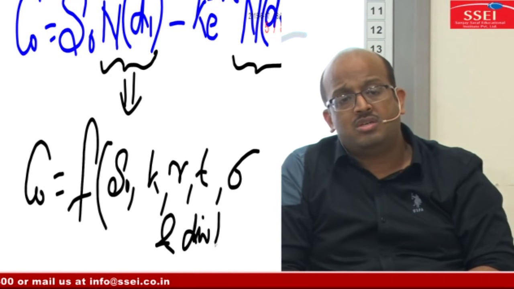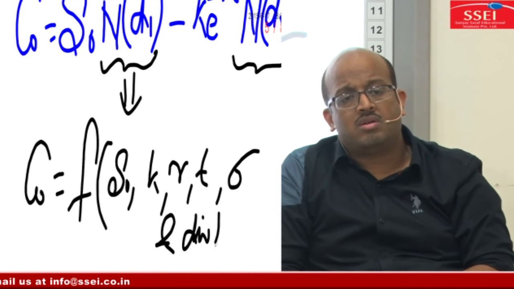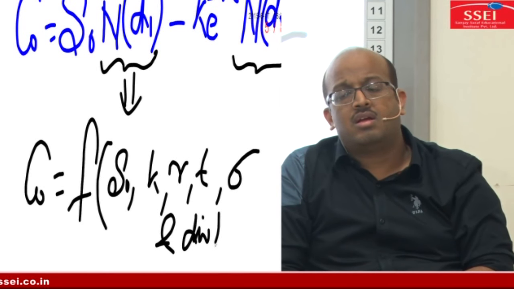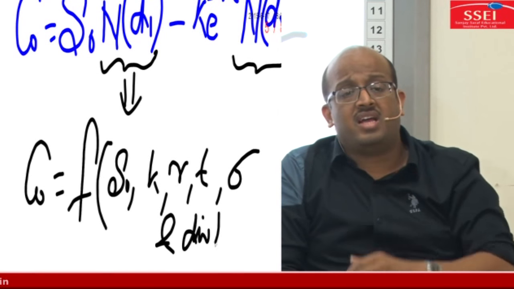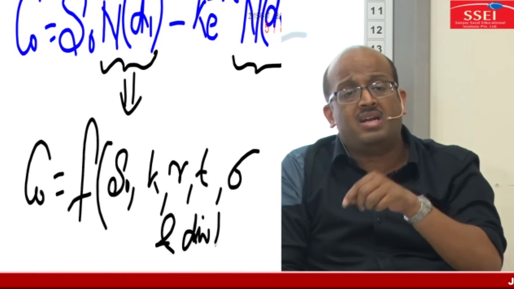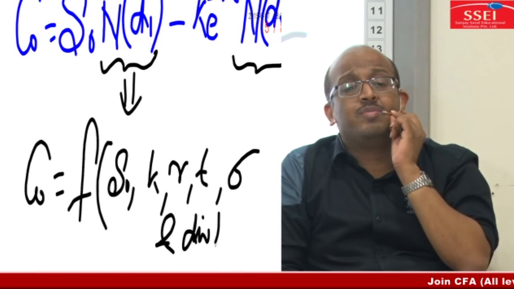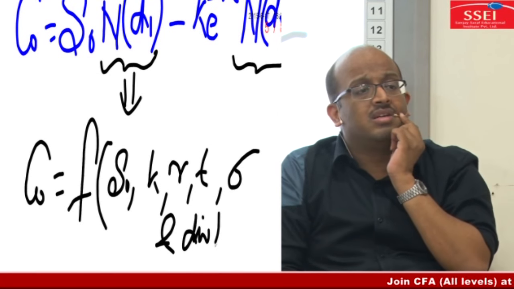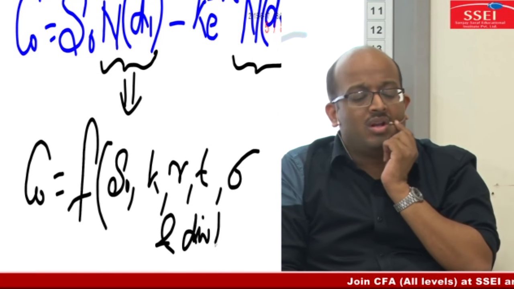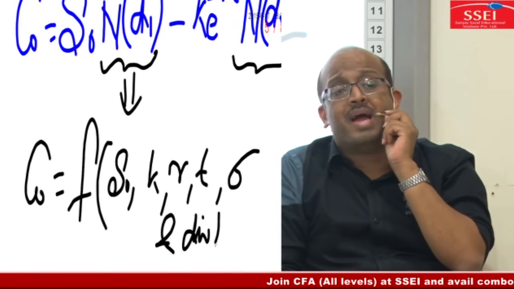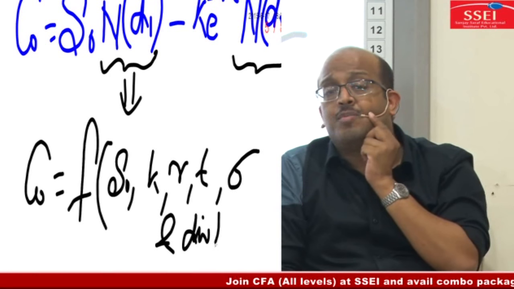Can you tell me the relation between call and stock? Positive. Between call and K? Strike price, if it is higher, is it a good call or a bad call? Bad? Higher exercise price, right to buy at a higher K, that's bad, no? So higher the K, lower the call. Higher the interest rate, higher the call, because call is a substitute of buying the stock, and if you buy the stock, you have to pay the whole money.